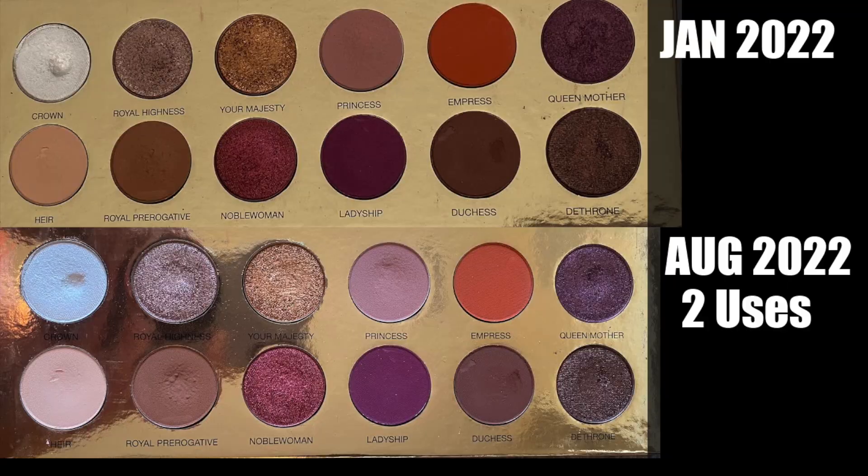My Colored Rain Queen of Hearts palette — I just do not feel motivated and excited about this palette. I'm going to keep it for the time being and see how much use I get out of it in the fall. It's a beautiful palette and I do like the color story; the quality is really good. But for some reason I just cannot motivate myself to reach into it, which is why I included it in this series. I've only reached for it two times since the last update, but since this is more of a fall-vibe palette for me, hopefully I'll get some more use out of it come fall. It's like permanently in the back of my head on the chopping block.